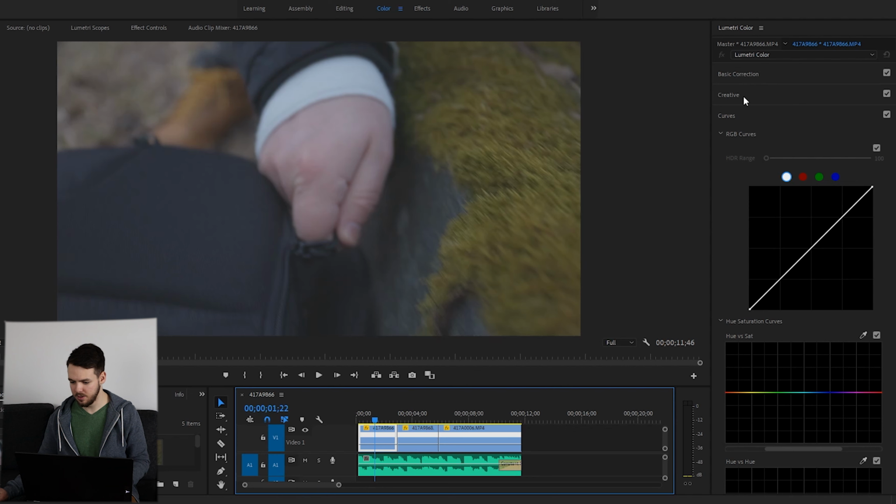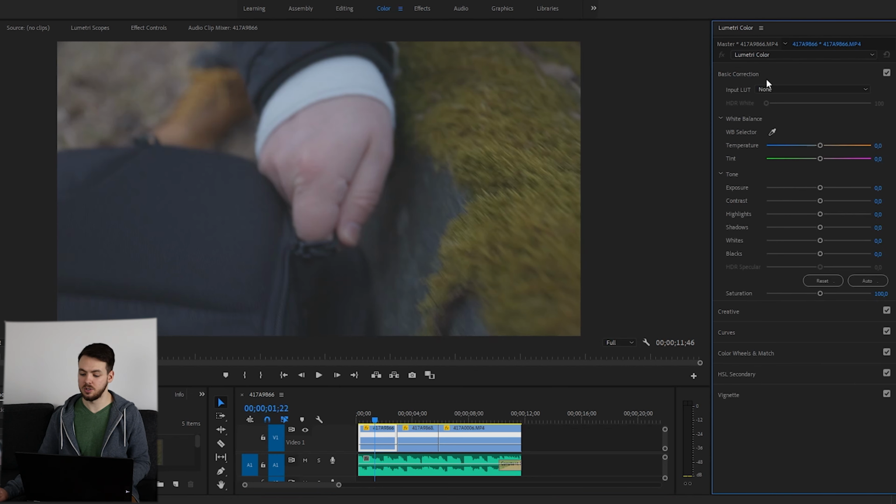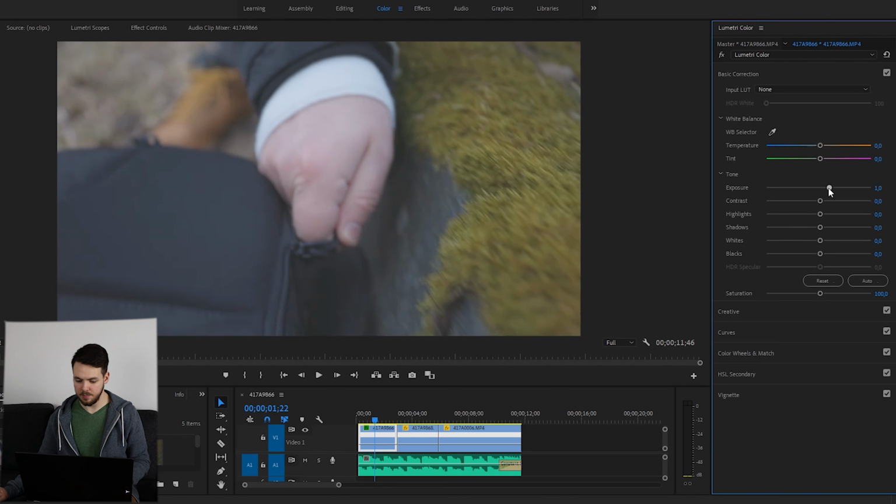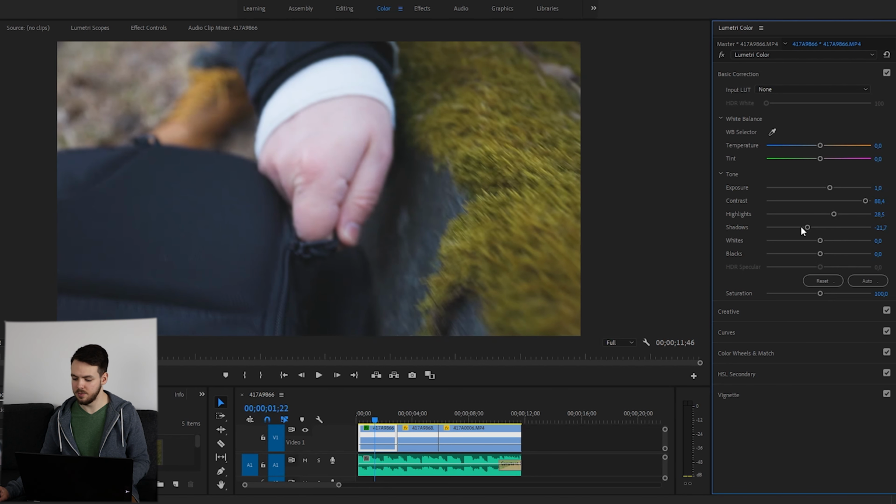So if you come in here, you're going to go to basic auto correction. You're going to want to do the exposure first, because if you switch everything else and then you adjust your exposure, it's going to change your colors. Once again, I'm going to boost the contrast right in there, and that's where it makes it look better. I'm actually going to pull that almost all the way to 100, and then I'm going to boost the highlights a little bit and bring the shadows down even more.